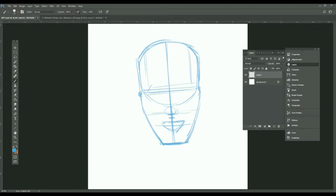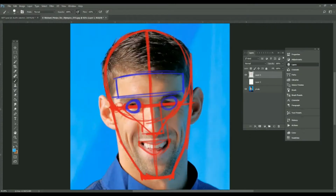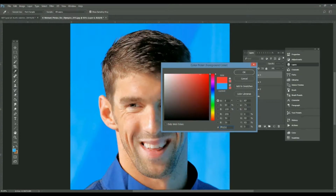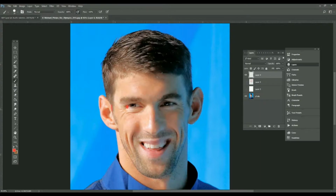And then we're just going to rough in his eye sockets as well. Roughing in the eye sockets, in this step, will help you define where the eyebrows are going to be placed as well as the eyes themselves. And also, you want to pay attention to the space between his eye and his cheekbone. It's going to be a little less than an inch on both sides.